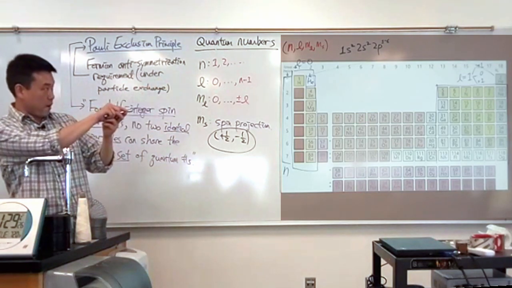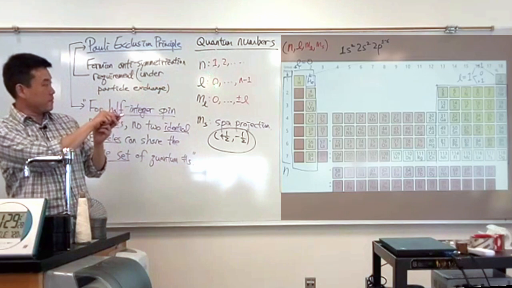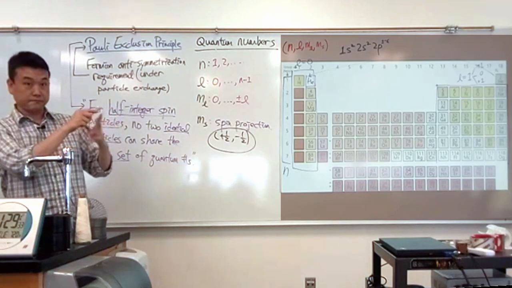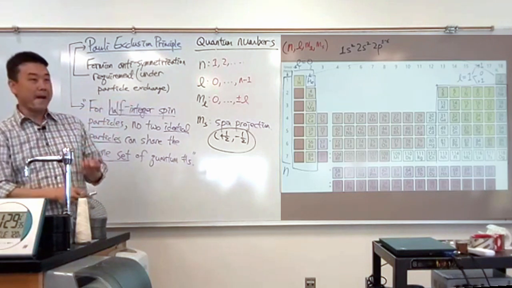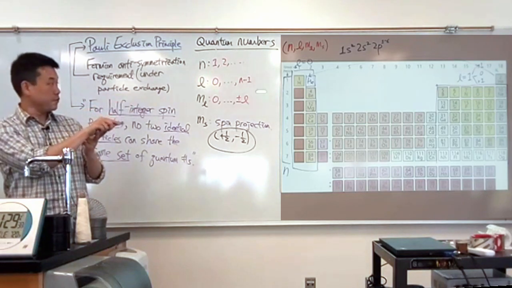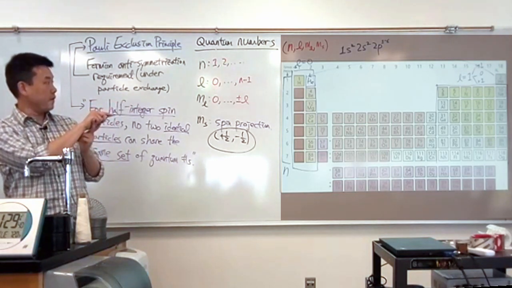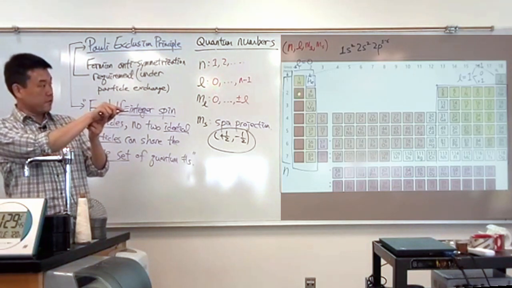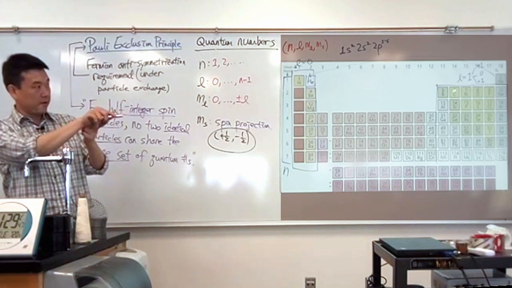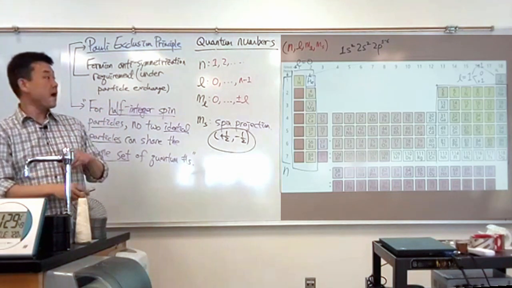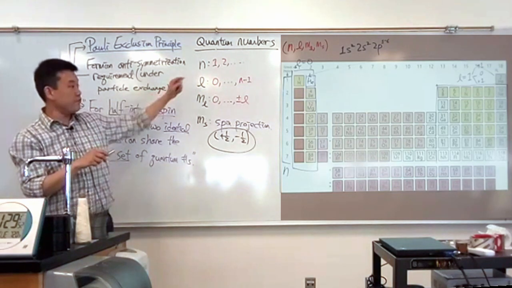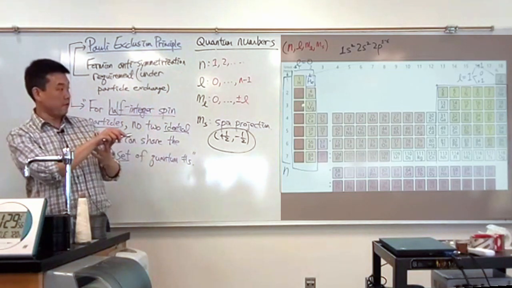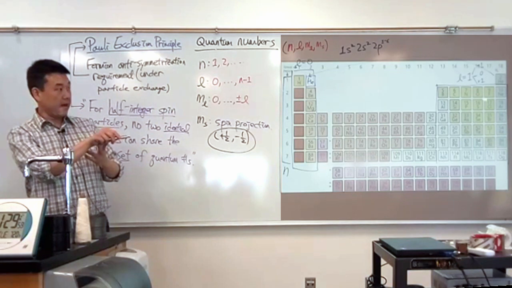With n equals 1, we have only L equals 0 as a possibility. And that's what you're filling up on the first row, if you move helium over here. With n equals 2, you have the possibility of L equals 0 and L equals 1. So you fill the L equals 0 here, and then L equals 1 here. Now, with n equals 3 here, you have the same possibility as before, L equals 0 and L equals 1.